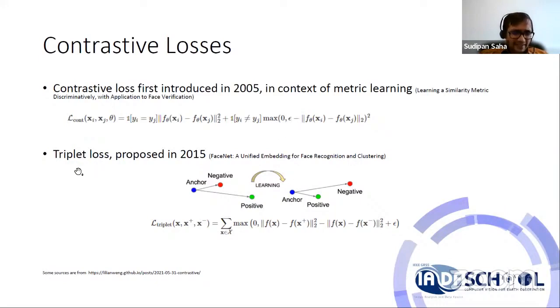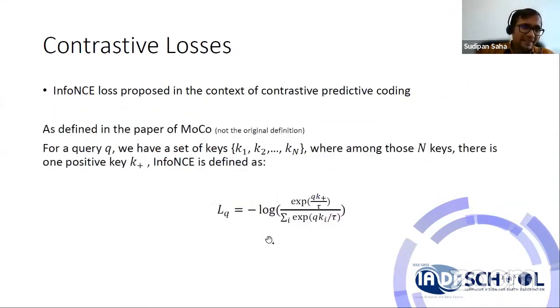The same thing is done in the triplet loss. Here it's represented with x plus and x minus. What we want is the difference between x and x plus to be as small as possible, and the difference between x and x minus to be as large as possible. So this one comes with an L2 loss, and this one comes with an L2 loss but with a negative, right? Forget all the other details here, I'm not going into those right now. So this is triplet loss. There have been many other variations.